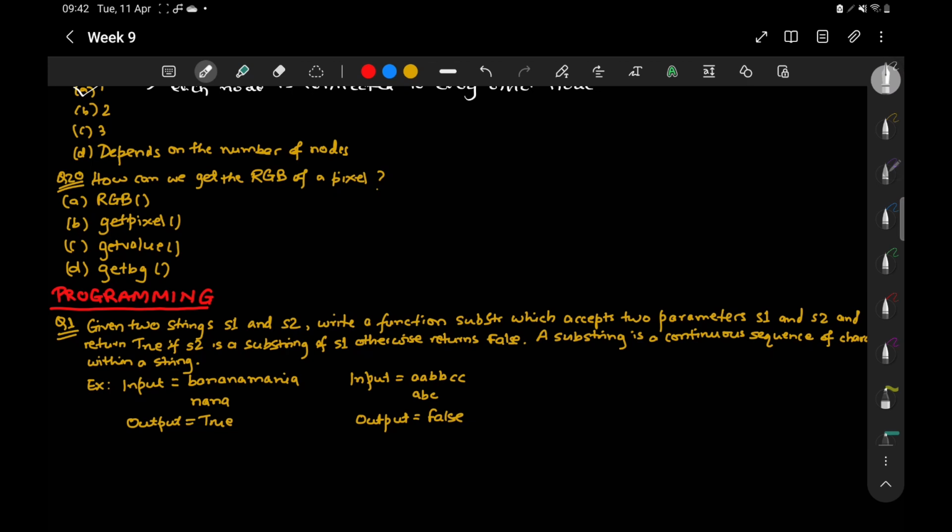Syntax based question, there is nothing much to think about it over here. So let me just tell you the correct answer. The correct answer is option B. Get pixel command gives you the RGB for a given pixel.